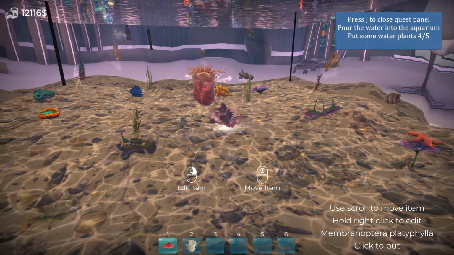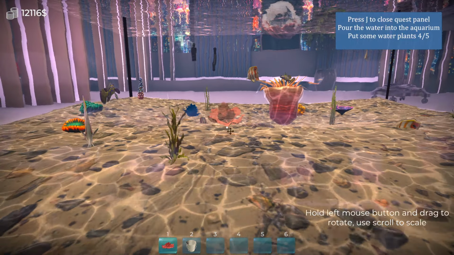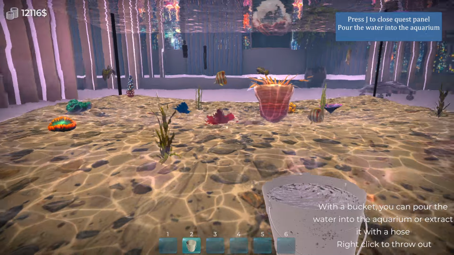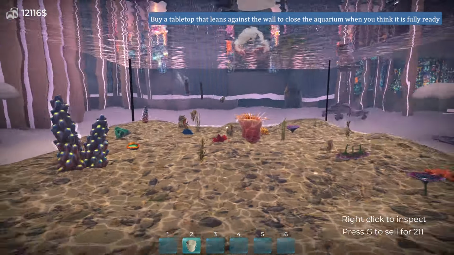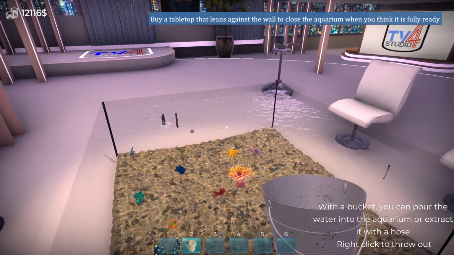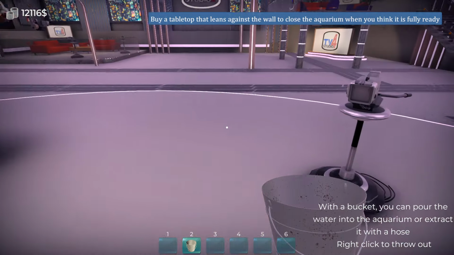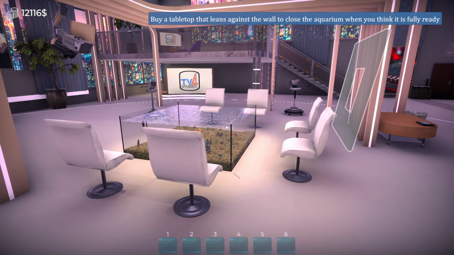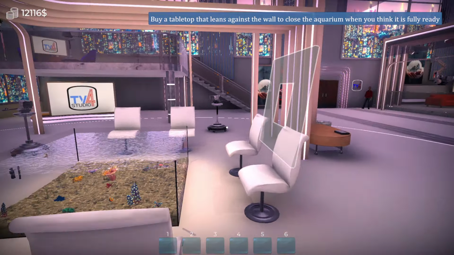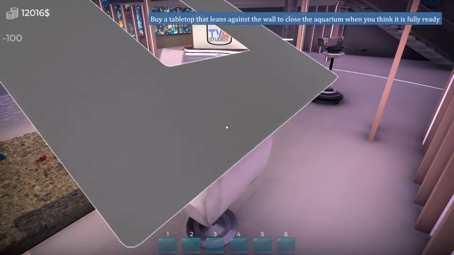I don't have the option of selling. Okay, and it just did that. So I don't think I was getting the hit spot right. Okay, so it was my fault, but I think that could do a little bit of work. Right, buy that for 100.